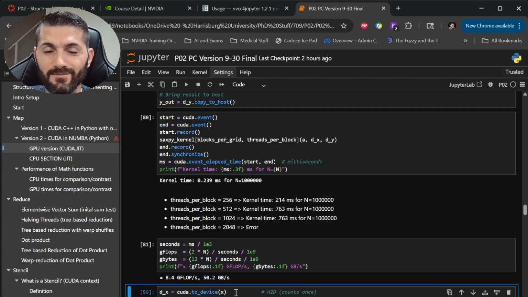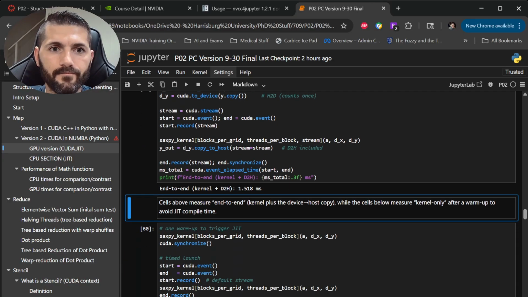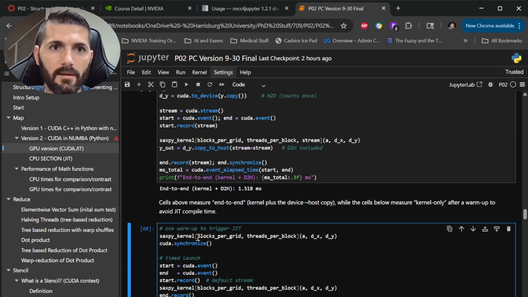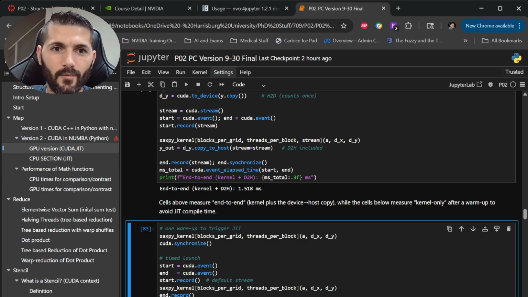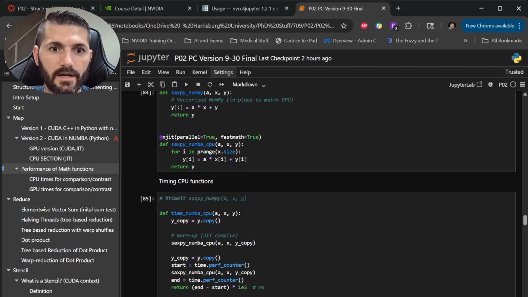So there you go, 4 times faster than the last time I ran it, with similar end-to-end kernel time though. Same warm-up: once it's warmed up, you can see much faster times than before. Then there are also, to compare, the CPU functions here.